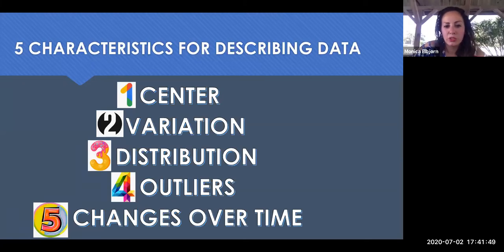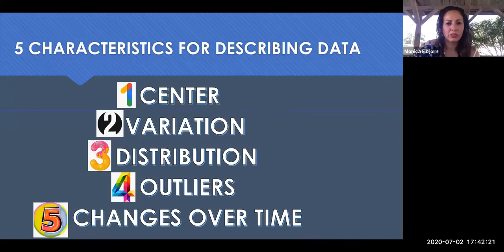The distribution. We're also gonna talk about outliers and how some outliers can affect your data, and changes over time, or if you could start seeing a trend. If your mean is going up or your average is going down, you can catch a trend. That's why you don't want to have too few groups or too many groups, because that way you're gonna catch your trend.